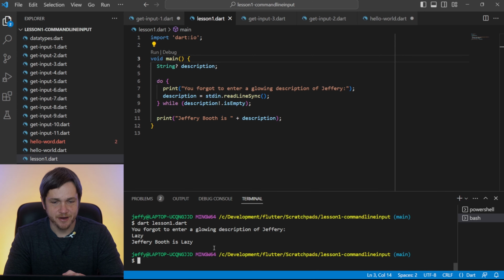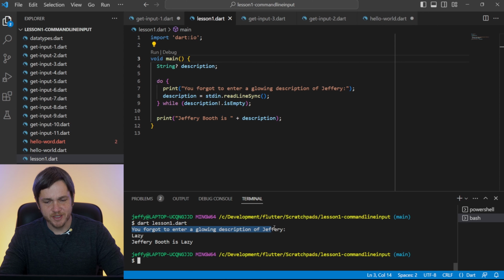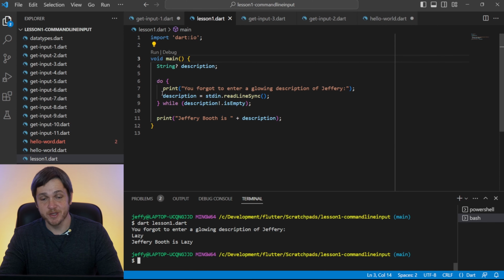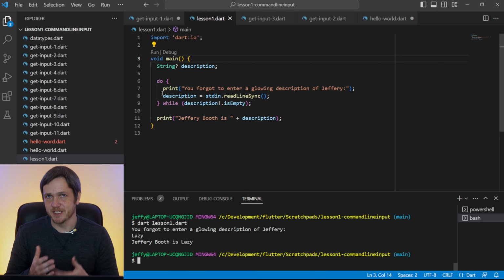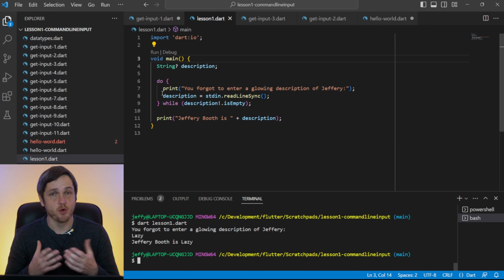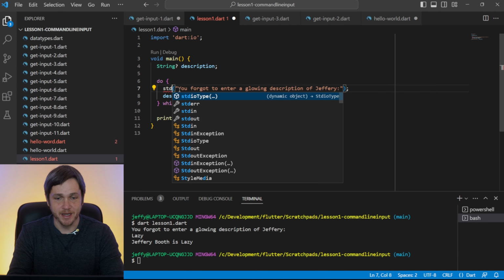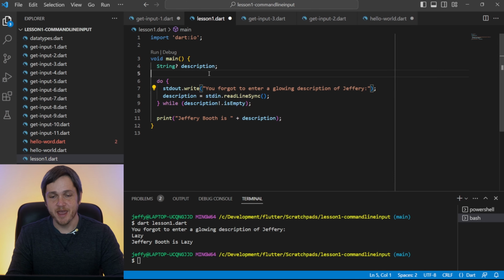So there's two things here that are potential causes for concern. The first is you notice we're not being prompted on the same line as we were before. Well, that's actually because we're using the print statement instead of the standard out.write. So I wanted to showcase to you the difference between using print and standard out.write. If you use standard out.write, you have more control of the formatting. So let's type out standard out.write instead of print. And then we have our message.